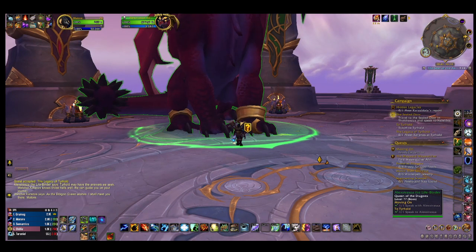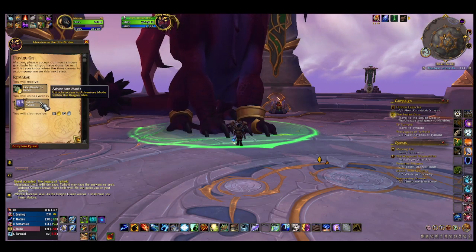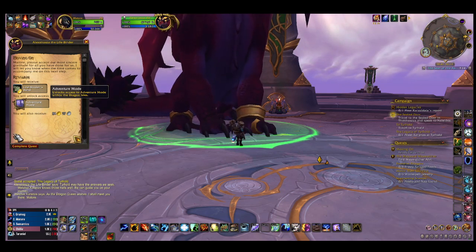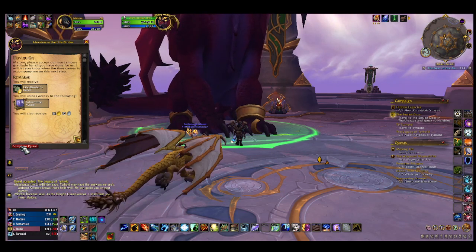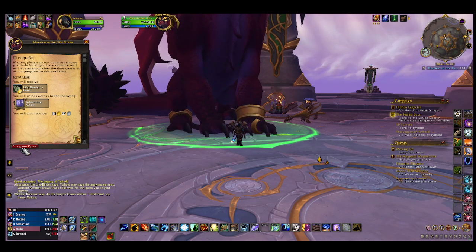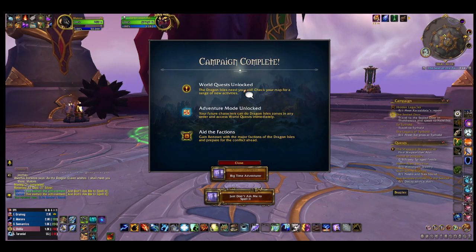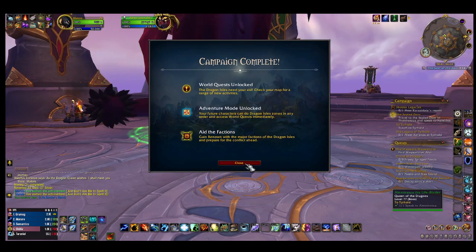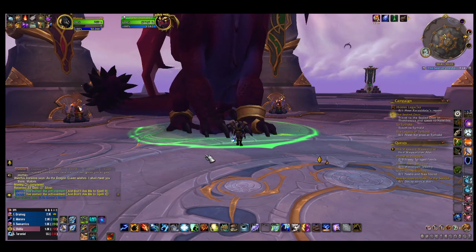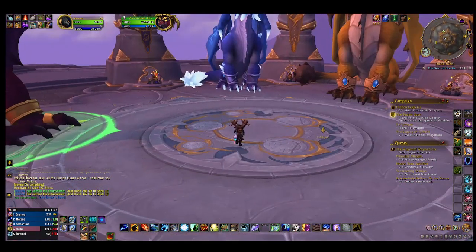Safeguard all life. Okay, so now when I do this, you will unlock adventure mode. I'm already in adventure mode. You only have to do this once. Basically, you finish the main Valdrakken Accord quest line, as you had all the pillars. The last one you do is Nozdormu. Campaign complete. World quests unlocked. Adventure mode unlocked. Aid the factions. Close. So she gets the achievement too, but I had already had that all unlocked on Arleia, so that's all done.